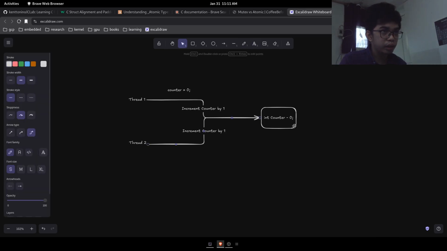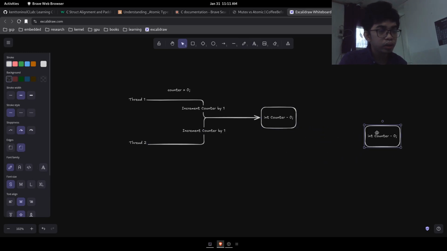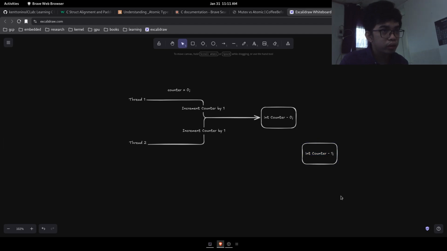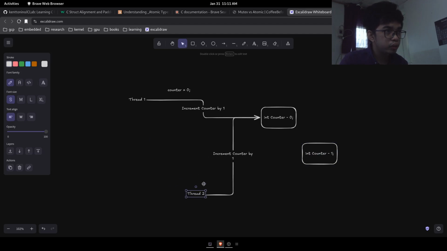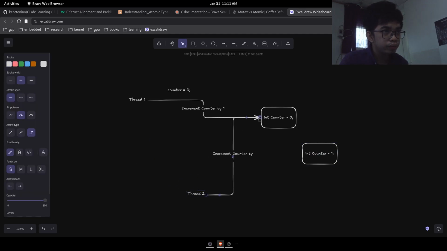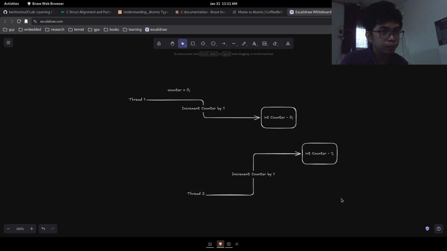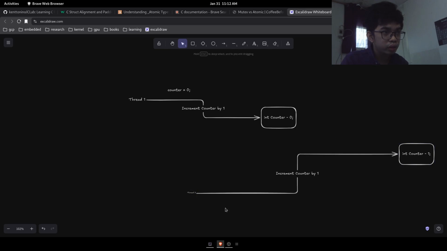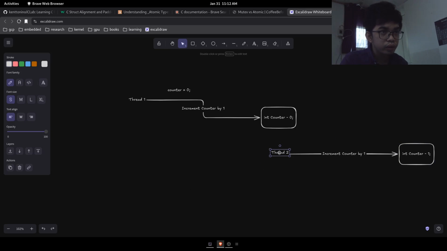Okay, I have an idea. Let's say in here counter is 1, and this is thread 2. So thread 2 has a counter already incremented by 1.